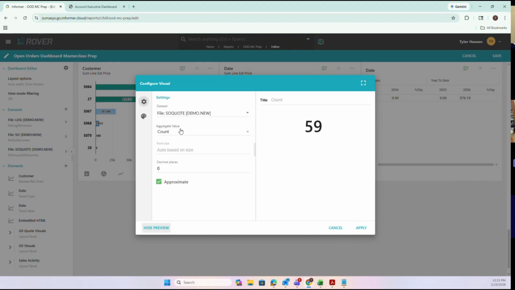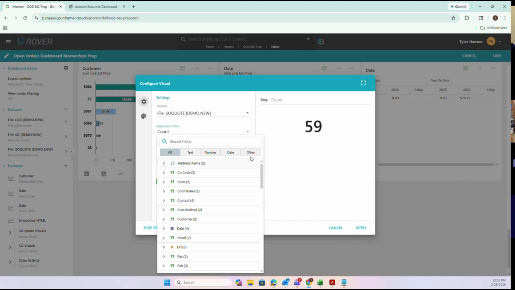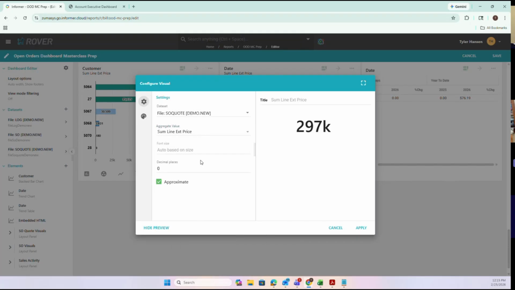Keeping in the spirit of a sales dashboard, we'll show the big number on sales or quotes in this instance. If you don't want to see an approximate number like this, you can just switch that off and you're going to see the actual number there.